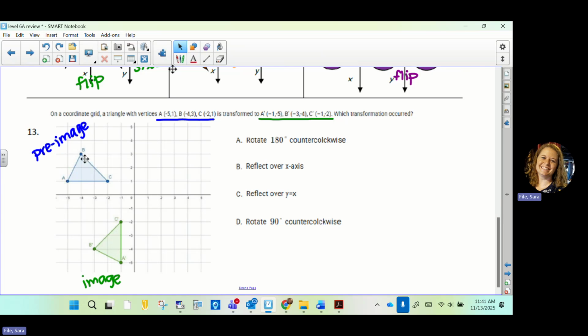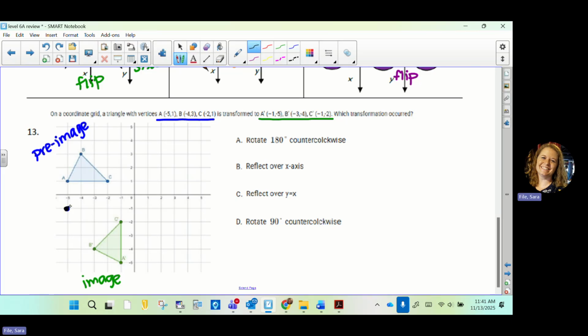If this had just slid down, that A would still maintain its orientation in the bottom left of the triangle. There would still be a horizontal side of the triangle at the bottom, and there's not. So this was not a translation, which wasn't even a choice, but I want to explain it. A reflection is a flip. So if I flipped this over the x-axis, this point A right now would be here.